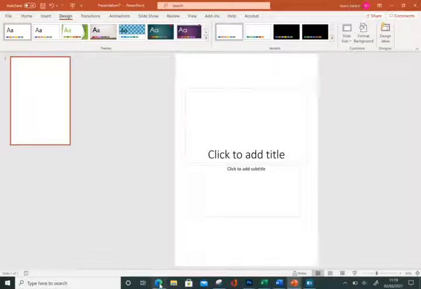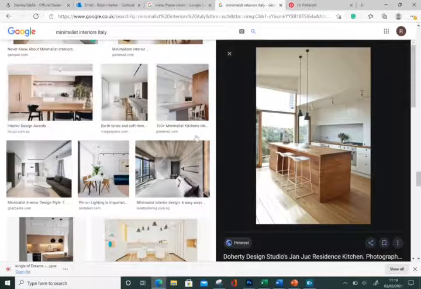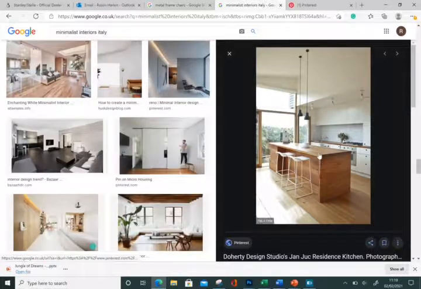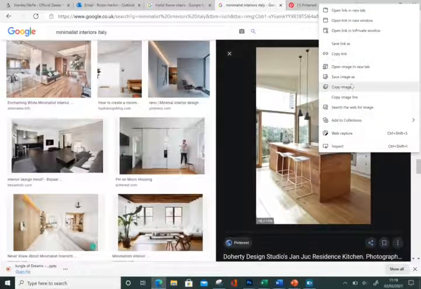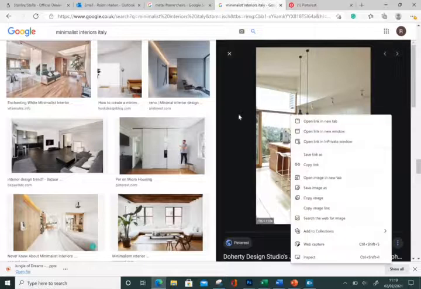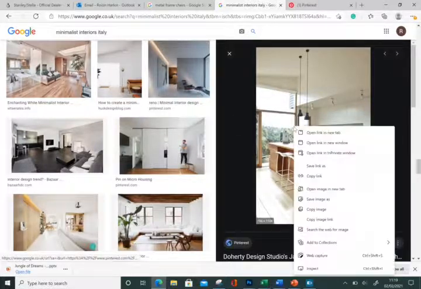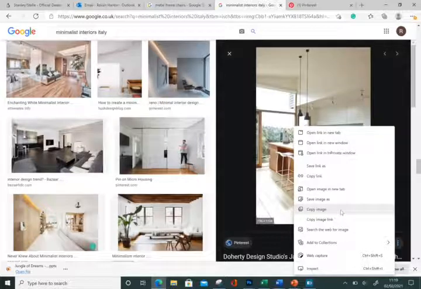And then we're going to go to the internet for basically image inspiration, and depending on what you've done your magazines on, you're obviously going to look for relevant images to that. So for my front cover, I quite like this image, so to get that drop bar to come up, I'm right clicking on my mouse on the image, and then this comes up. You can have options to save image as or to copy image.